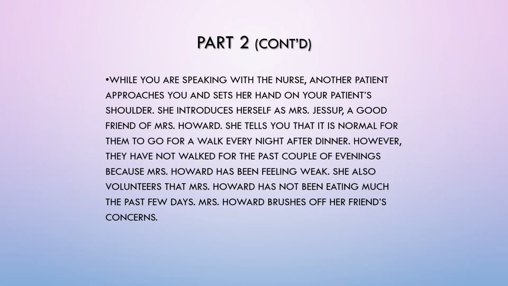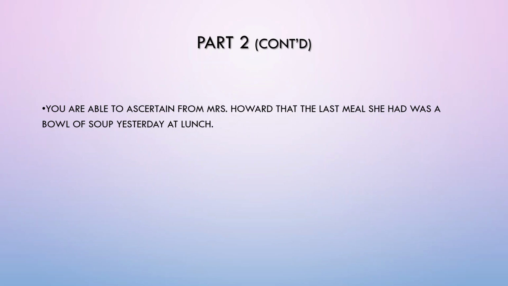While you're talking to the nurse, another patient comes up and introduces herself as Miss Jessup, a good friend of Miss Howard. She tells you that normally they go for a walk every night after dinner, but they haven't done this for the past couple of evenings because Miss Howard hasn't been feeling well. She also says that Miss Howard hasn't been eating much over the past few days, but Miss Howard brushed off her friend's concerns. You are able to figure out from Miss Howard that the last meal she had was a bowl of soup yesterday at lunchtime.